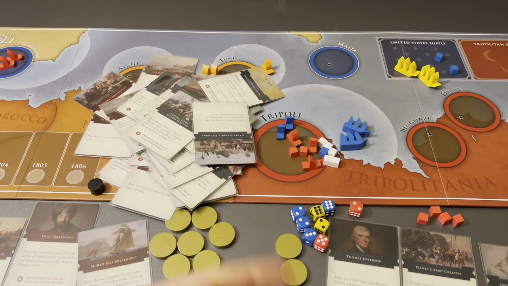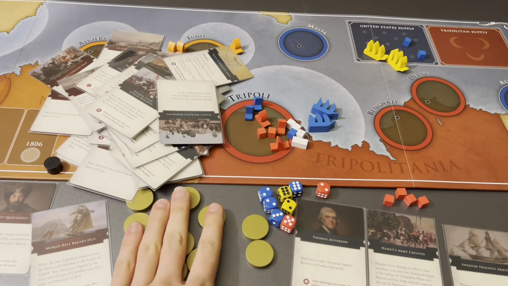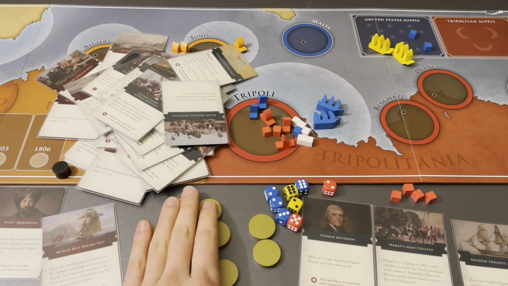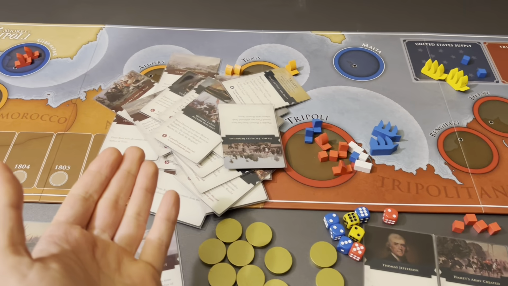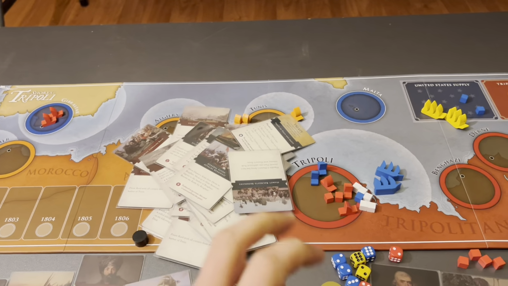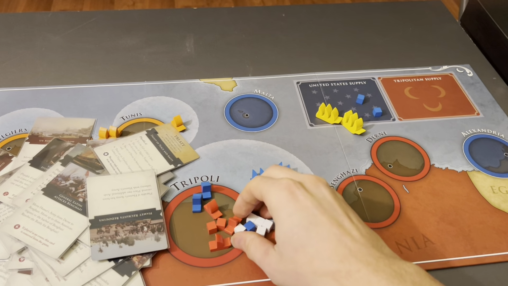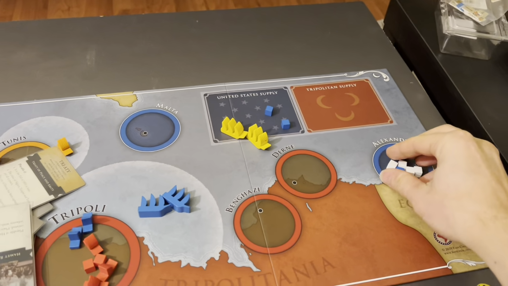And that one ended in a very similar fashion. I was nowhere close to getting the 12 gold coins. I think I had 2. I just was not rolling really well in my raids, and I was focusing on other things, sort of messing with his fleet placement for the most part. But he did form the army early in 1804, and he did move against Derna pretty decisively.